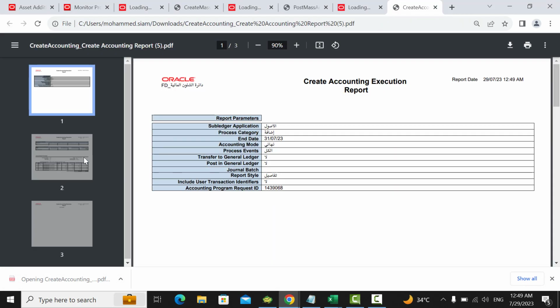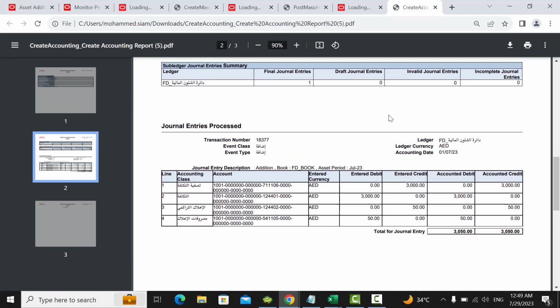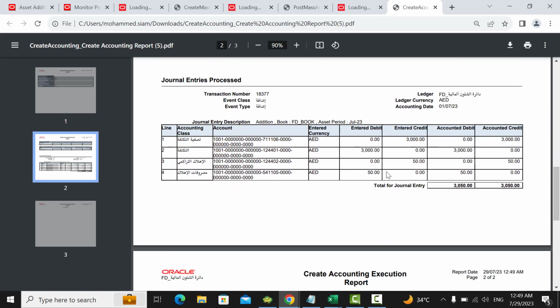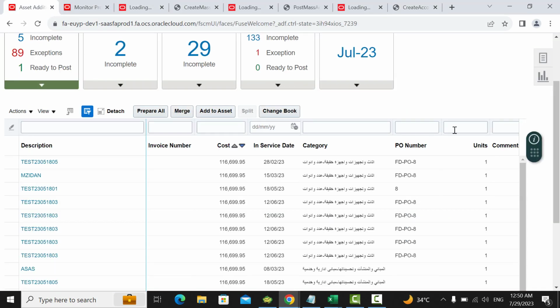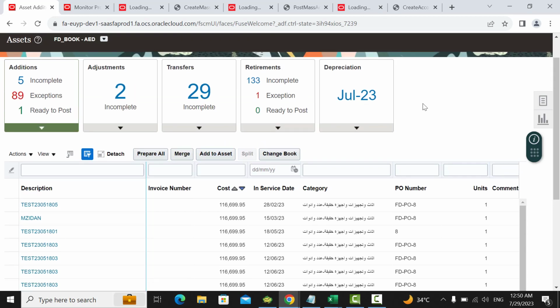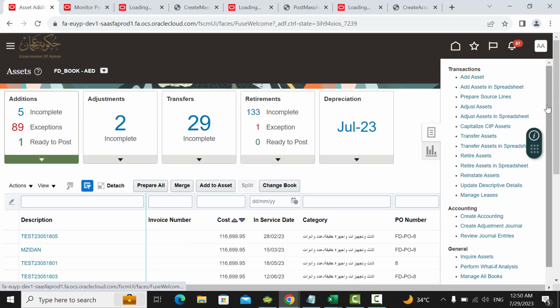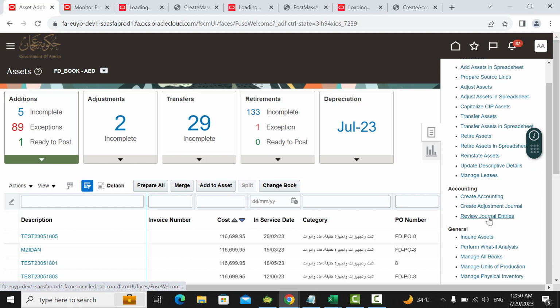Open. You will find our assets. This is our accounting entries. I will show you in here. Again, go to assets, go to tasks list, go down, review journal entries.